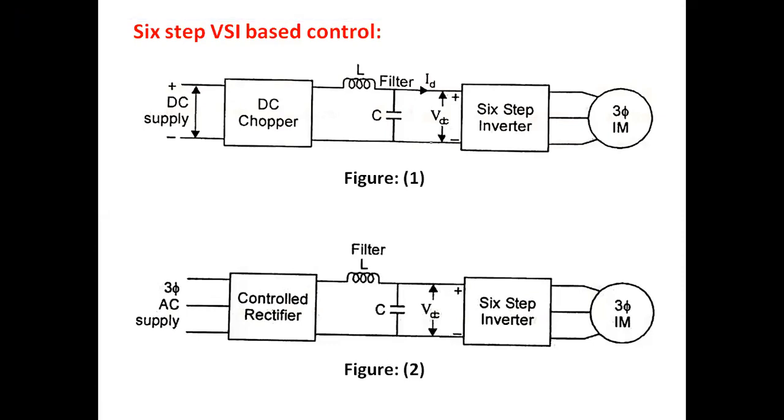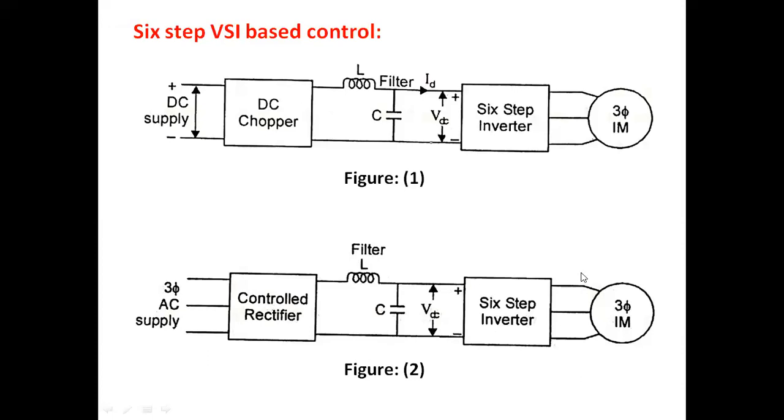If suppose a 3-phase AC is available with me, hence I need to use the control rectifier. A rectifier can convert AC into DC, so I am using the control rectifier here. 3-phase AC I am converting into variable DC. It is again processed through a filter because it is a pulsating DC. So it is processed through a filter, and after that we'll have variable voltage after rippling out this converted voltage.